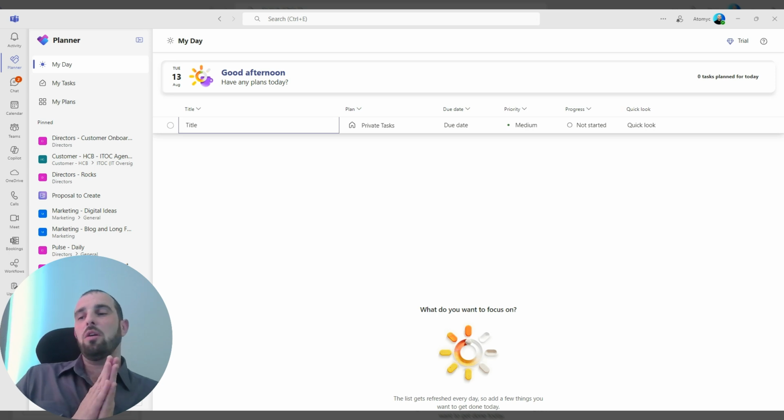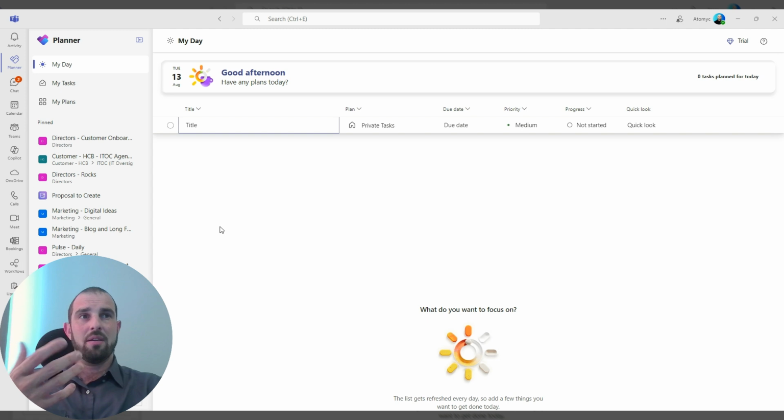The particular thing that I wanted to talk about today is custom columns in Planner. In Planner Basic, as in the Microsoft Planner that you get for free in Microsoft Business Plans and the Microsoft Enterprise Plans, it does not allow custom columns. So what is a custom column? I'm going to first of all show you a free or a Planner Basic plan.